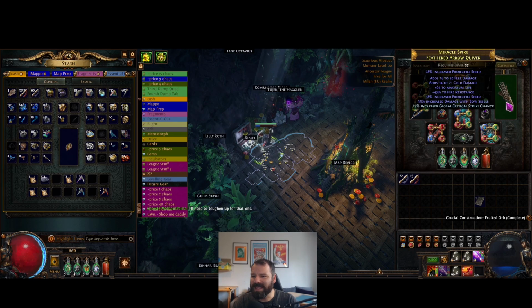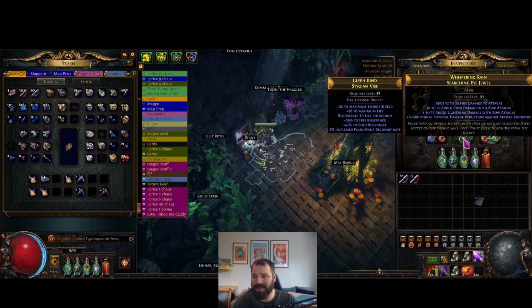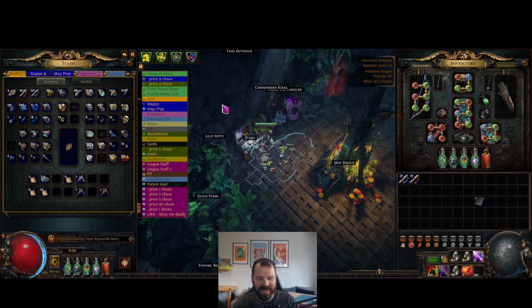I bought this quiver. I think this was very cheap as well. And our belt, I think, was 15 chaos. I got this gem as well, which was pretty nice. It's got abyssal monster reduction. We don't do abyss, so that doesn't really matter.